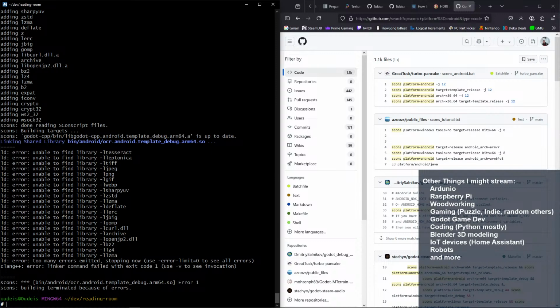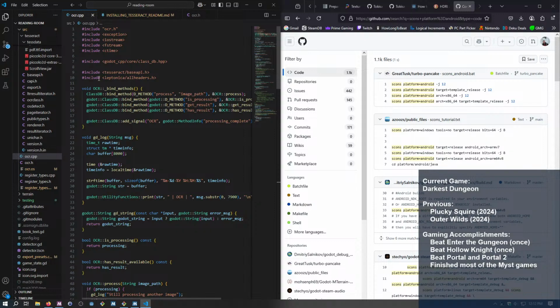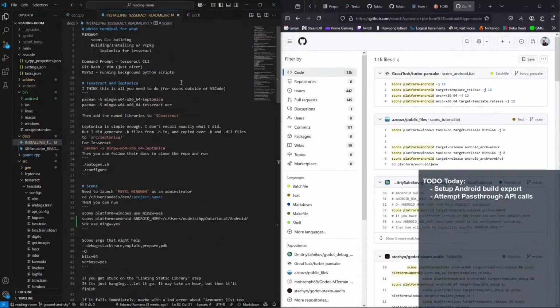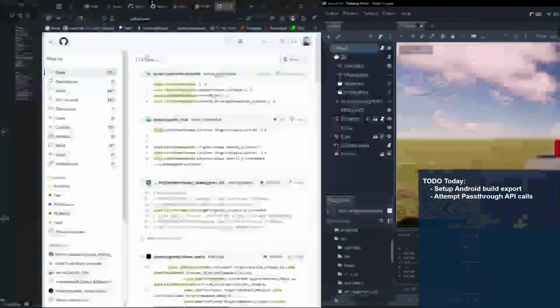Oh, didn't I... Let me go back to my README. So what did I have to do in my steps? This is where meticulous documentation can save you. And luckily I have some meticulous documentation.